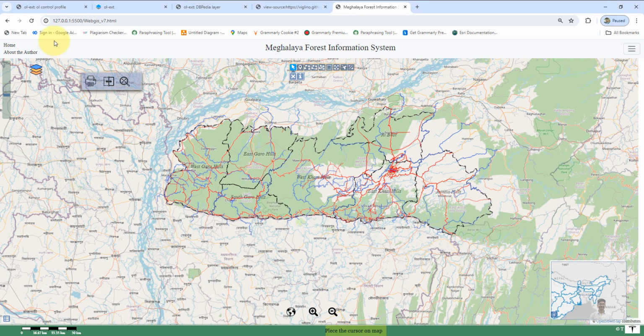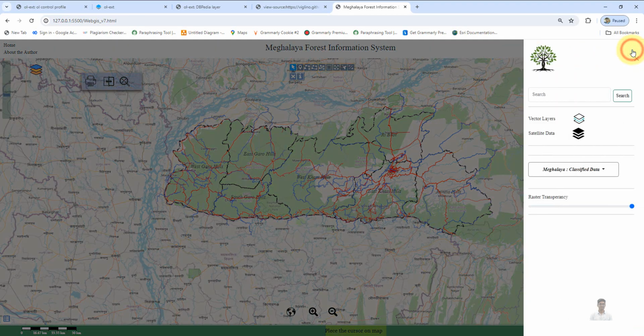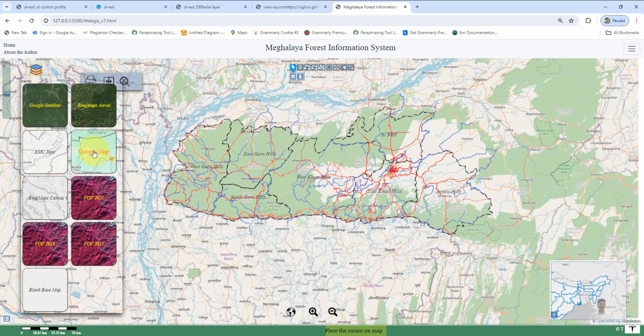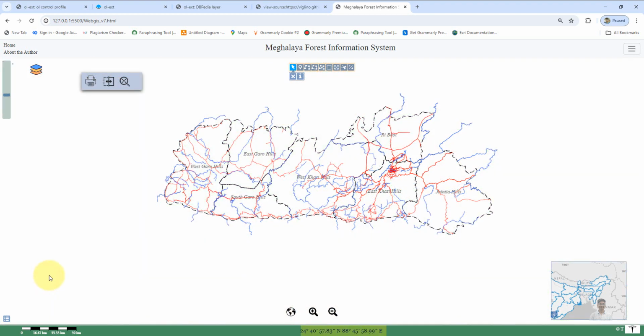Using that, at the top you can see there is a navigation bar, and if you click on this icon, the layer list will load. So this is the interface overall that we have used. What are the functionalities over here? On the left-hand side you can see the base map gallery. If you click over there, the base map will pop up and it will show all the base maps that we have kept. These are a few of the FCCs that have been kept as a base map. Furthermore, we have also included a blank map. If the user needs to print or something, that can be used, and the functionality will be much higher over there.